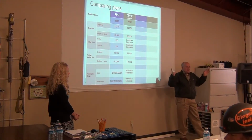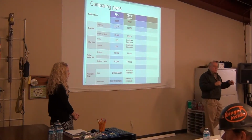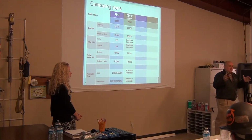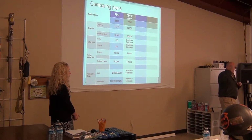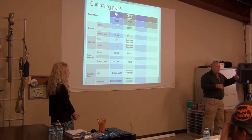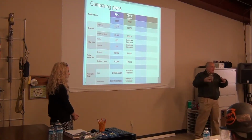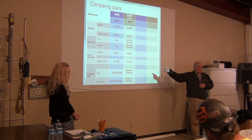And if you got some big expenses pop up that you didn't put in the payroll, you can still put it in that account. Then whatever that amount is, you can take it off your taxes every week through your paycheck, or you can make a big deposit and take it off April 15th. Okay, so why pay retail for it? We can pay for it 20, 30% less with the HSA account. Does that make sense to everybody?